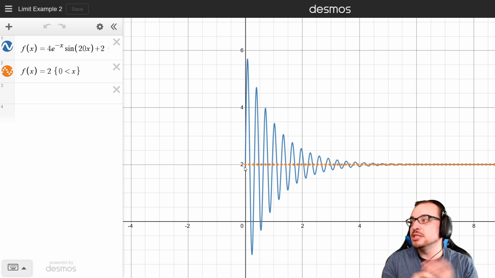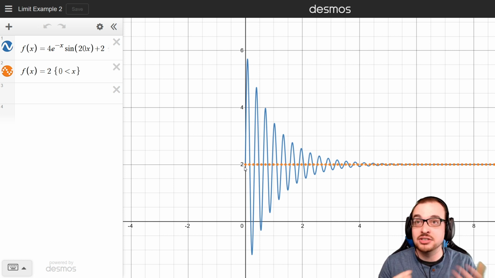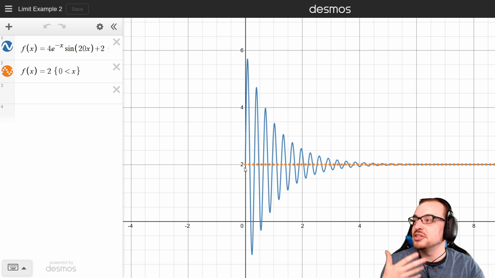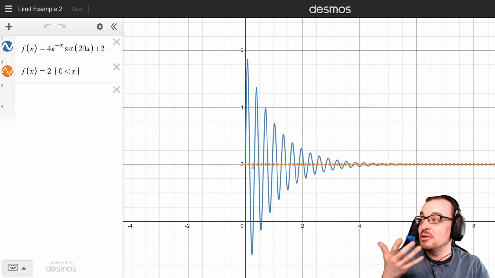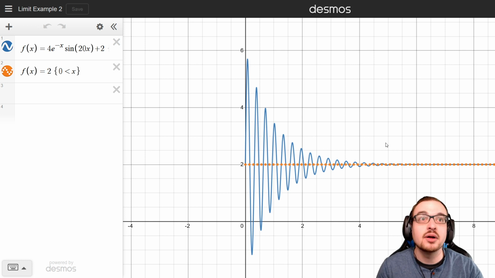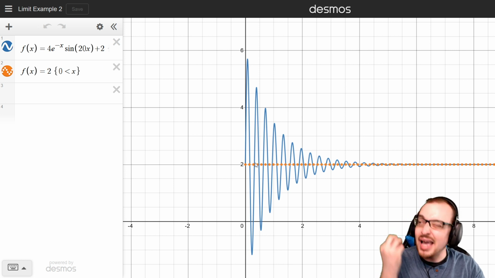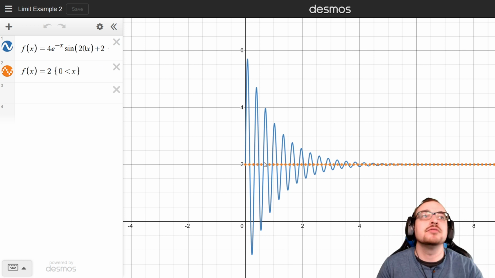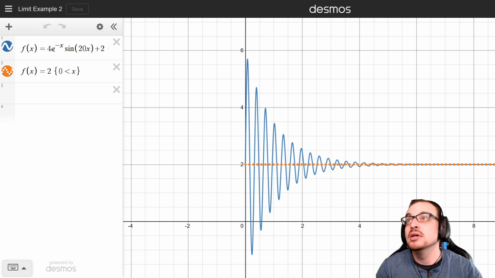And this is interesting because before we weren't able to plug in a number because it made an undefined answer, right? We plugged in -1 into our equation and we got 0 in the denominator. But here it's not because it's undefined, it's because you can't plug in infinity to a function because infinity isn't a number. But if we were able to, if we were to take that concept of infinity and apply it to this function in the x direction, we'd be able to see that y clearly is centering itself around 2. So it's interesting in that regard.